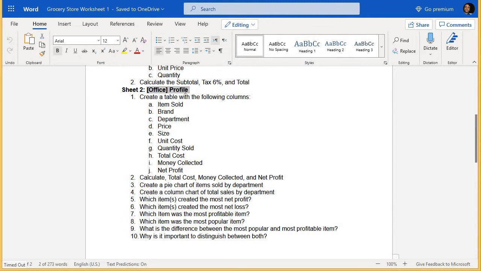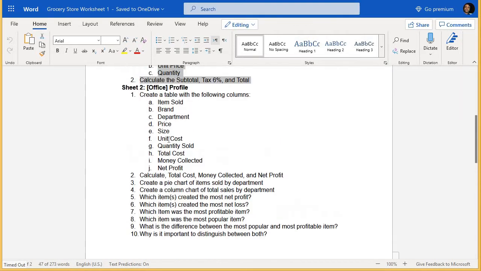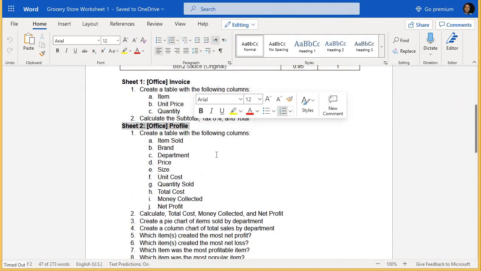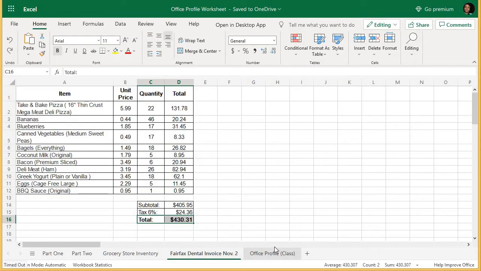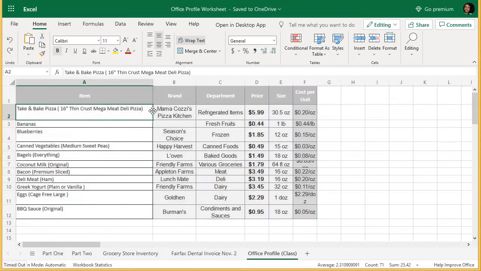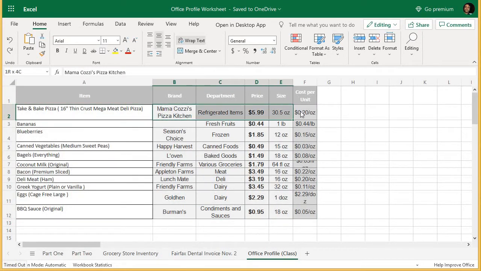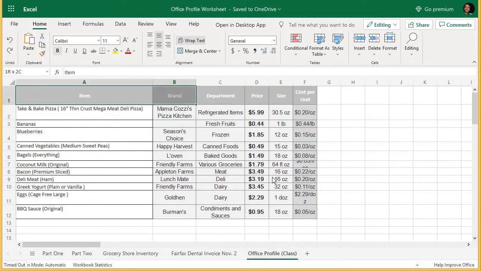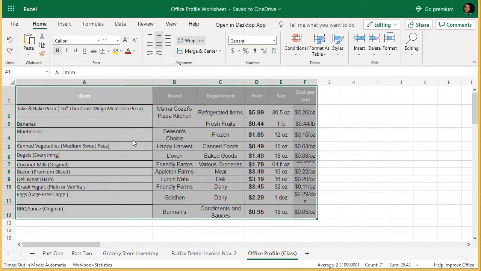This exercise, or this sheet, is going to require a little bit more work, but you have all the data that you need. Now, to create the office profile, I know I've had difficulties copying this information down, so I've provided the office profile class as a ready template to go, and you're going to build it up from there.